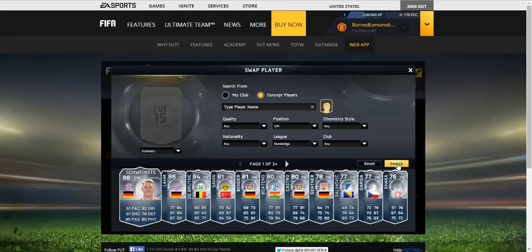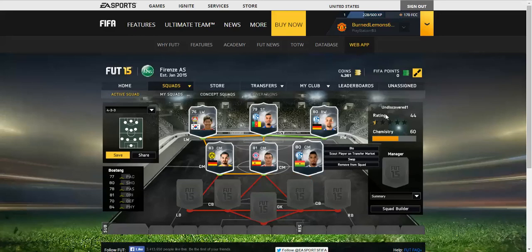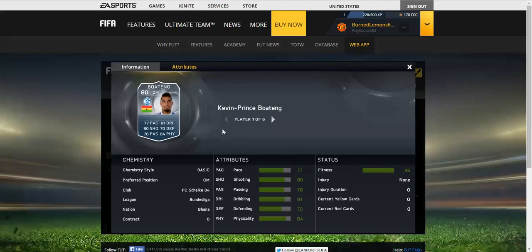Last center mid, we have got Kevin Prince Boateng. He's great almost anywhere, I feel. He's great at center forward, CAM, CM. He plays good at CDM too. I've never tried him at striker, but maybe if you guys want me to give a review on that, leave it down in the comments. But he's really well-rounded, just like Gundogan. But yeah, he's very good center mid in the Bundesliga.